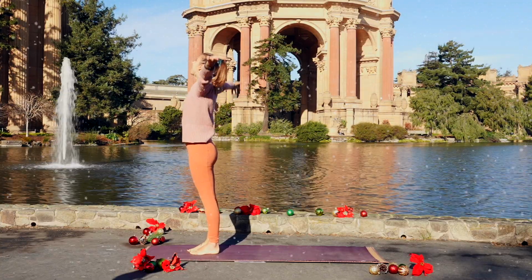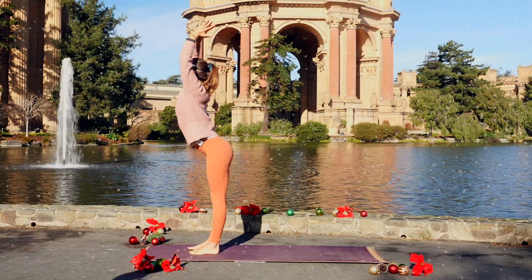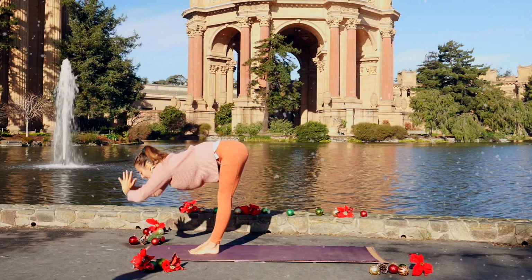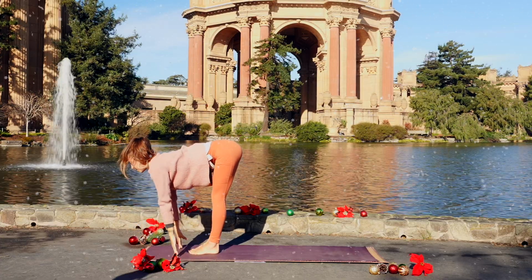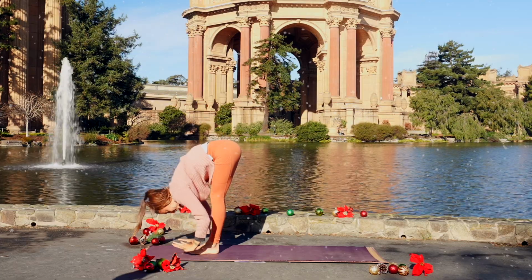Inhale, reach the arms up high to the sky. Exhale, folding forward. Uttanasana, come all the way down. Release the head and neck. Inhale, half lift, gaze forward. Exhale, hands down to the earth.